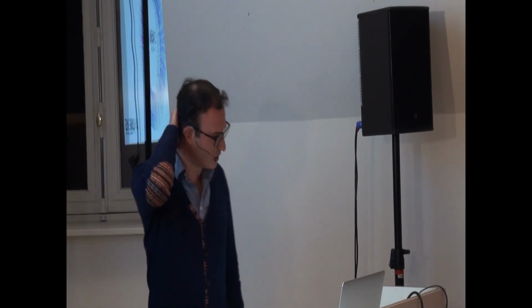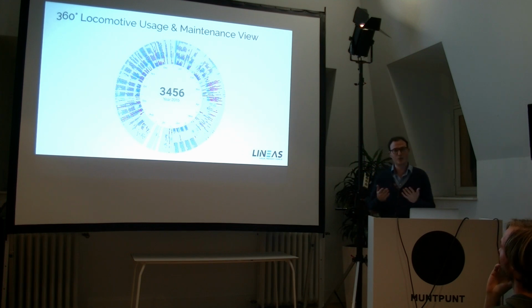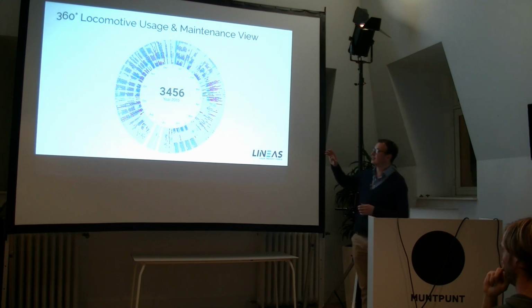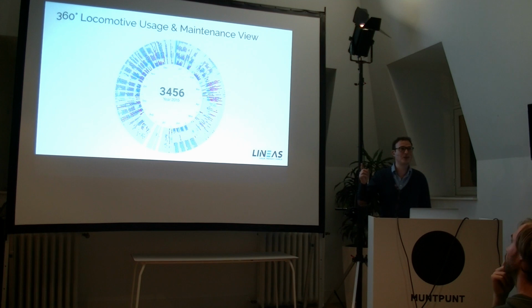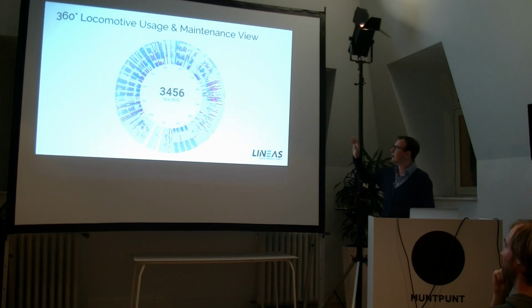This is some work that we've done with Lineas, formerly known as P-Logistics. They came to us asking whether we could help them improve or optimize the maintenance plans of their locomotives using analysis of the past usage and the past revisions of their locomotives. What you see here is the usage of one single locomotive for one entire year, from January to December. Each of the segments you see is a day, and the color represents the state the locomotive was in: gray corresponds to parking, blue to idle, and red to traction.